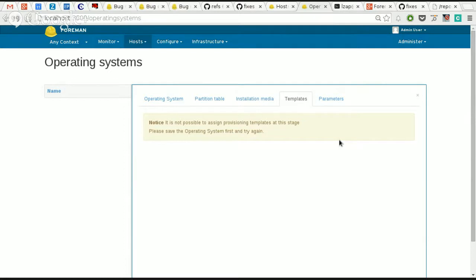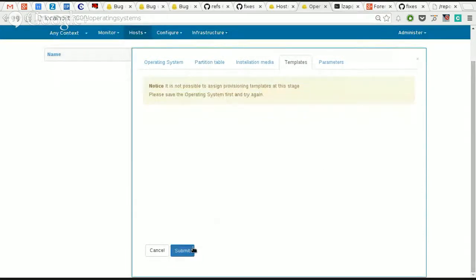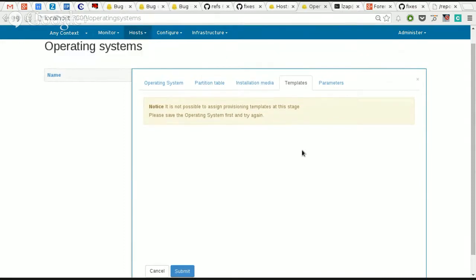I really need to ask you what you recommend here. I was thinking maybe we could hide the templates tab, and once this is saved using the submit button, we could present, immediately after the save dialog, another one, like please select templates or something like that. Well, my question is, you can actually go to the provisioning templates section of the tool, and then add them to an OS at that particular point. So I don't know why we need to add it in both locations. We could just have it appear here. Why would you even need to see what provisioning templates are associated with the operating system?